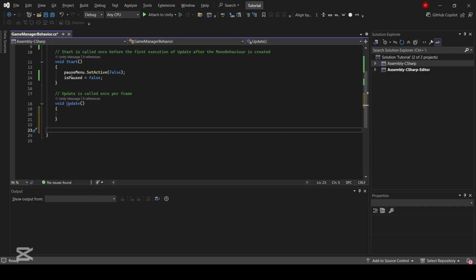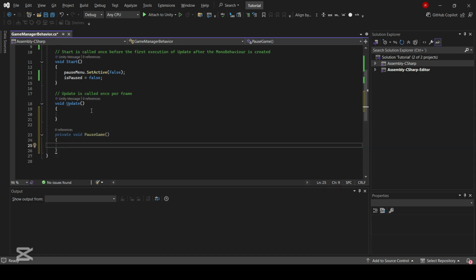But now that it's inactive, we want to show the pause menu at some point. But for this, I'll create a few new methods. First off, we need to show the pause menu when pressing a button. I could write the code for this in the update, but it would end up being very unreadable. So I want to separate the functionality of the pause menu in each of the separate methods. So here I'll create a private void pauseGame.